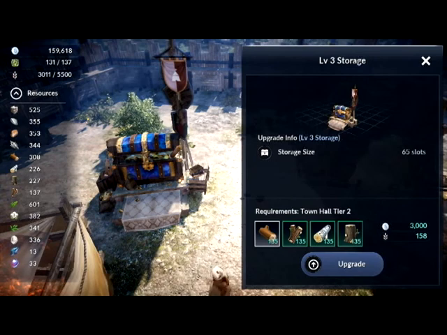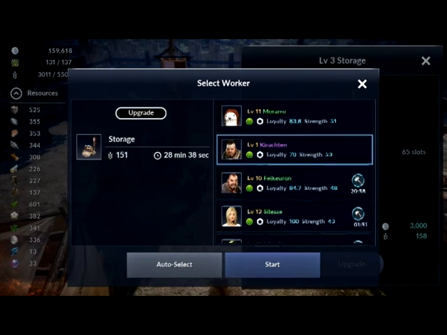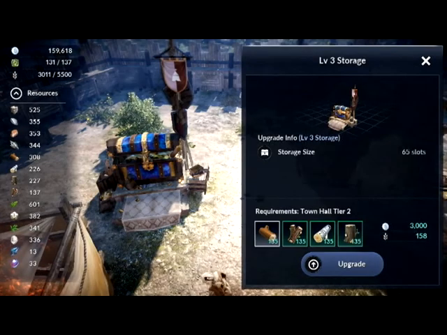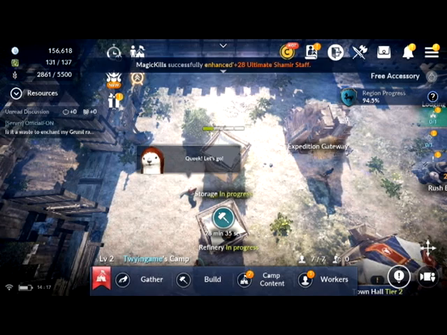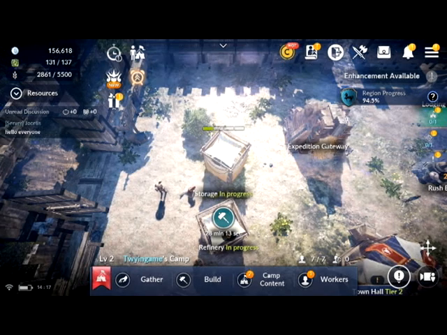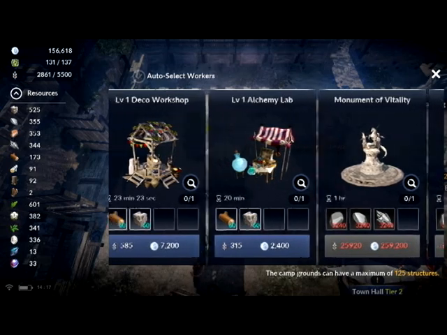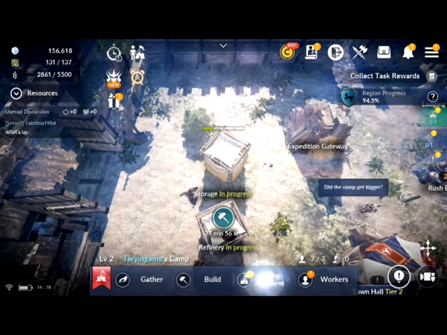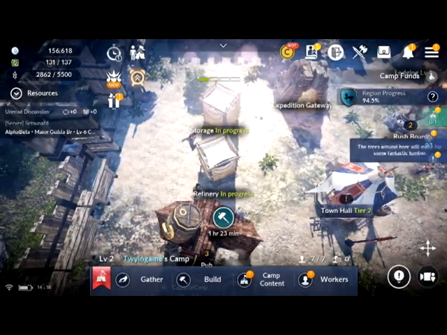Holy. 135, 135, 135, 135. So as you can see, the purple one actually knocks down the time a little bit. Not much at all. There we go. I think the other guy was actually working on something else. So we looked at gathering, and then this is what the building button would be. You could also just go into here and upgrade them that way. Then you have your camp content.